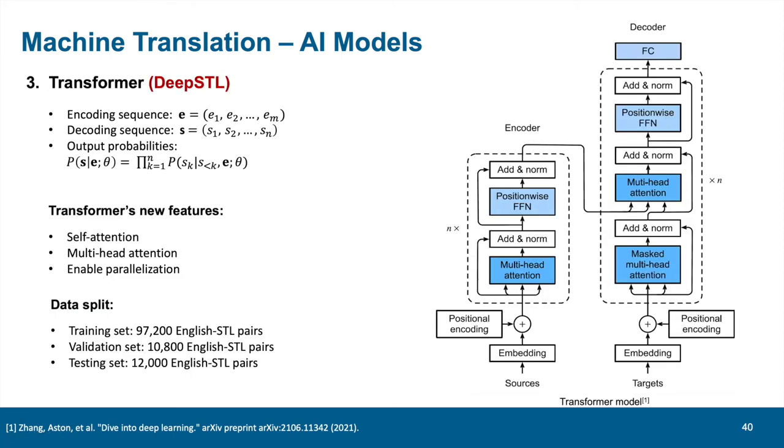Then, we come to the state-of-the-art architecture, which is called Transformer. It drops the use of recurrent neural network because it hinders parallel computing. Then, apart from encoder-decoder attention, Transformer also introduced self-attention by calculating attentional information only within the encoder and decoder, and multi-head attention, which could integrate attention information from multiple factors. Given this, we adopt Transformer for our DeepSTL translator.